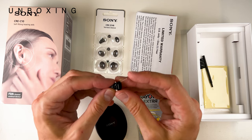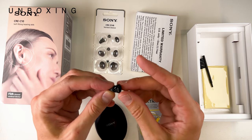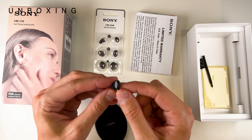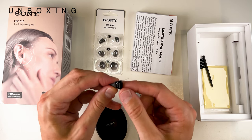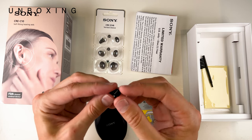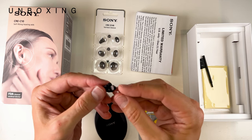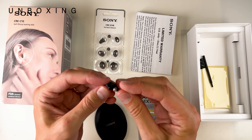On the outside you can see the extraction cord, which is there so you can take the device out of your ear. Don't — and I repeat — don't cut this off, otherwise you've potentially got a very expensive piece of equipment stuck in your ear canal. There's a single microphone, and then you've got the battery door, which most people tend to be fine with opening and closing. But if you do have dexterity issues, you may want to look at the rechargeable version as there's less fiddling to do.